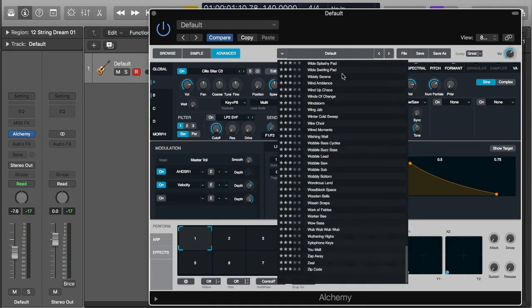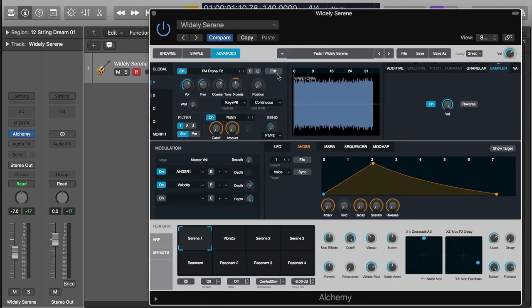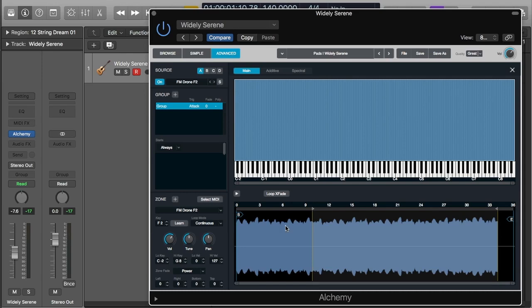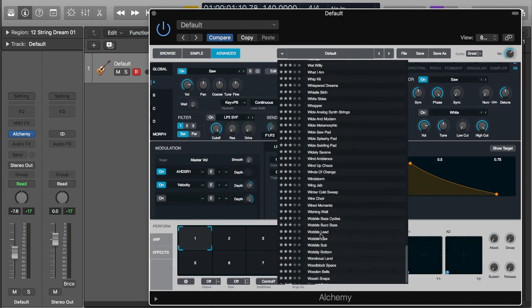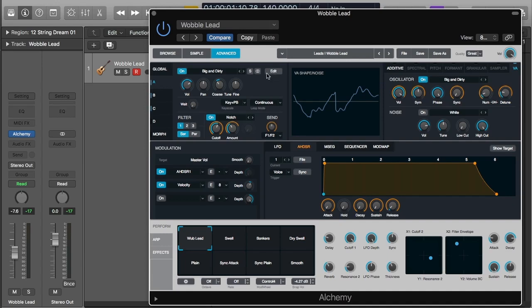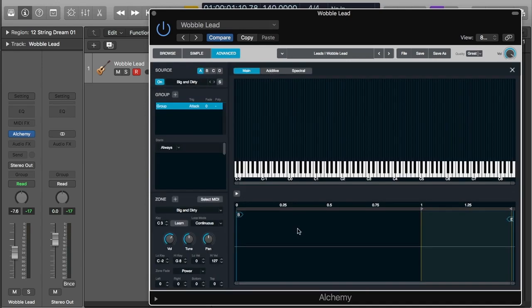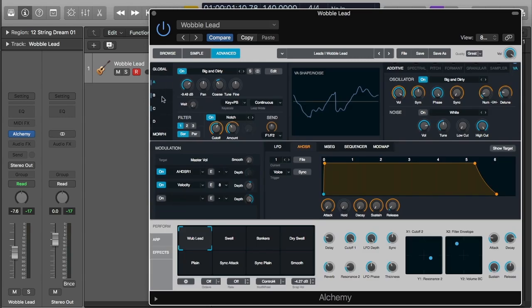But let's say I bring just a preset. Let's just bring a preset, and it's not working either. So I honestly don't know what's happening there. Let's bring some other preset. Let's see if I can get it to work. Well, I don't have any samples there. Let's see.